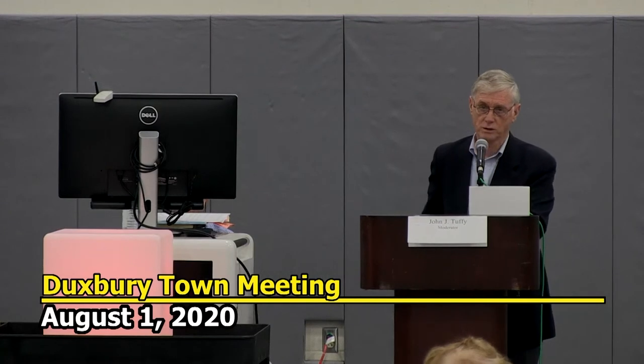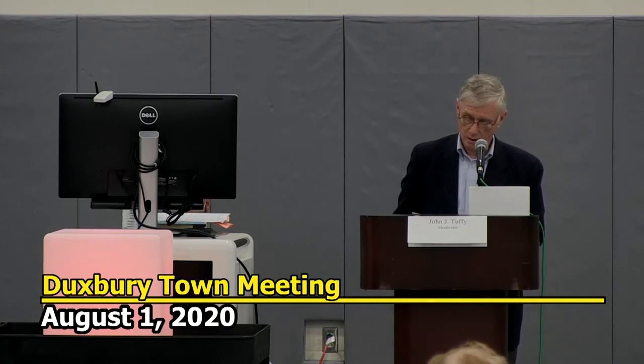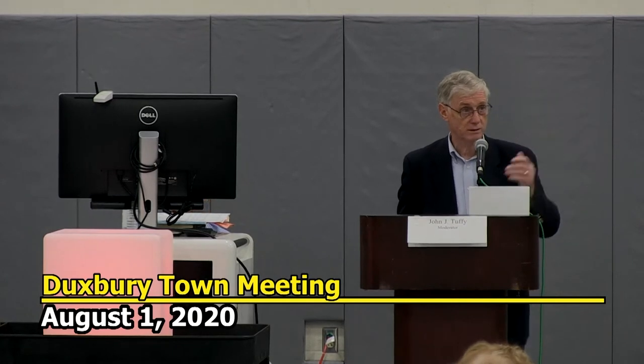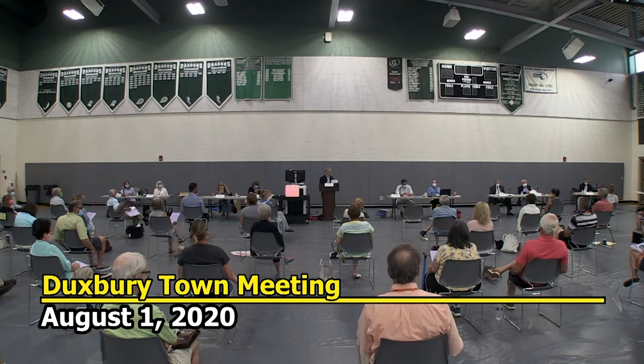if you look at the motion that's been presented to you on the very first page, if you look at the sixth line down, it's part of the laundry list of reasons and purposes for this property. And it starts with the line protection, comma, rare species protection, end slash or, currently reads passive recreation purposes. The amendment requested is to change it to just end or recreation purposes. Is that correct? I'm seeing his head going up and down. So the answer is yes. Does the proponent of this article have a comment or question?